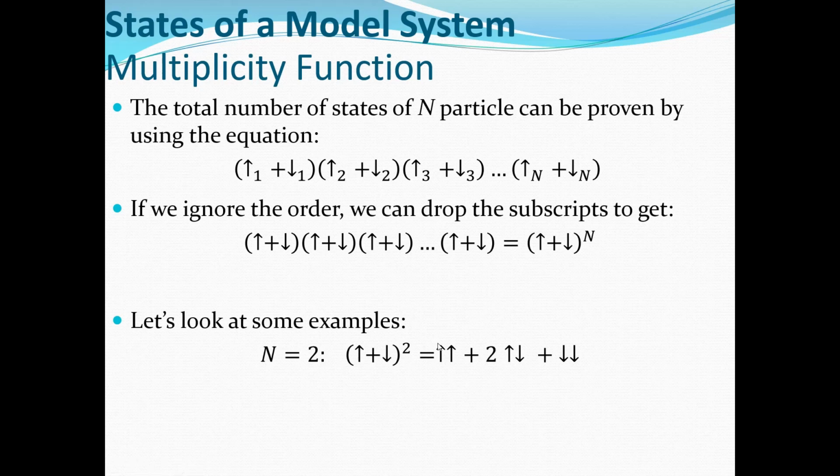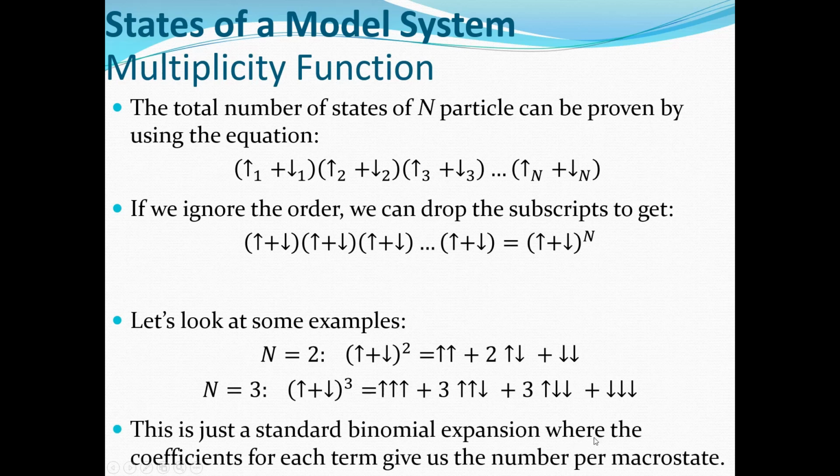That idea is what we're going to end up using, because there is actually a function that's going to tell me what this specific coefficient is for this specific term. All right, so when it was to the third power, the expansion would look like this. Again, very quick and easy way that we can come up with the number of states for every macro state. So one macro state, one micro state. This one macro state, three micro states, so on and so on. All right. So yeah, the multiplicity function is going to end up being essentially the coefficient equation for a binomial expansion.